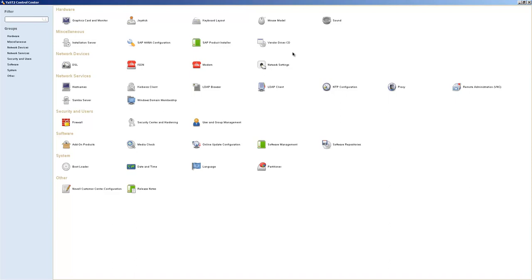So that is pretty much about this tool, the YaST Control Center. We can pretty much do most of the system admin work from here. Command line work is also important once this GUI stuff doesn't work, but take note of the simplicity this provides. That is pretty much what I wanted to cover in this topic.